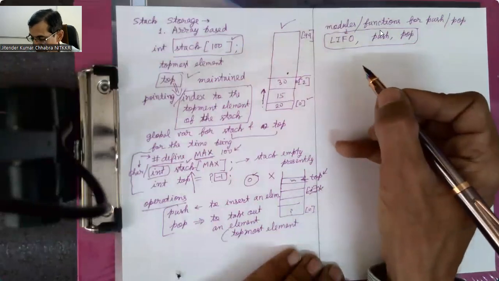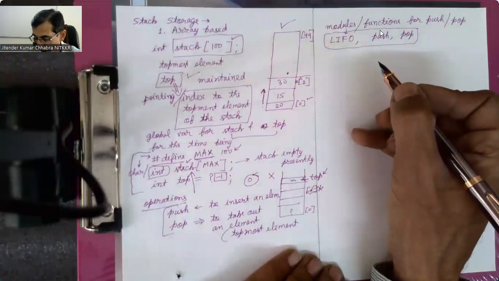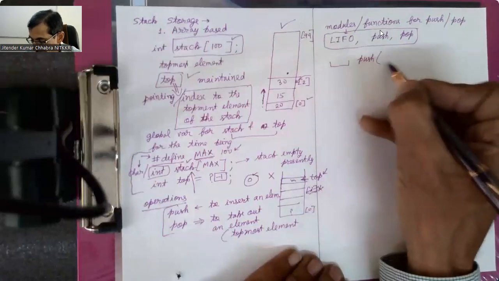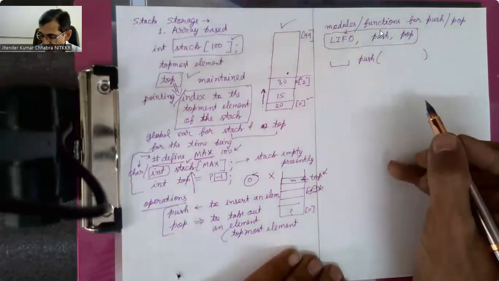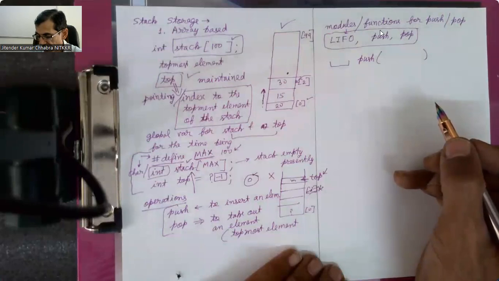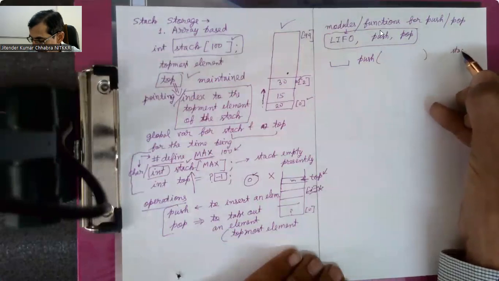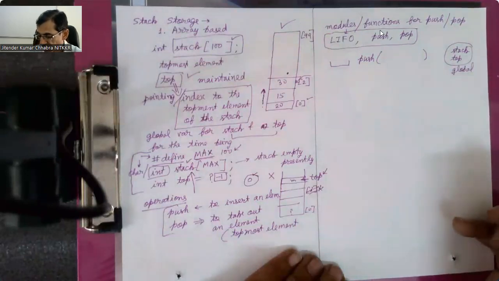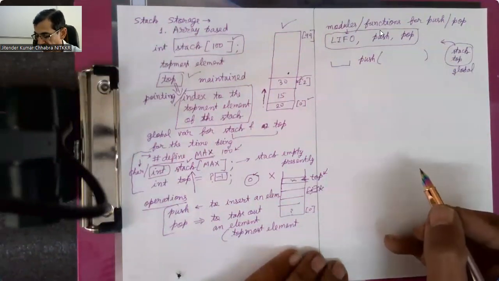How to have push as a function? The push function should be made, which is supposed to push some data. So we must decide what should be the data type, what should be the parameters. Push will be called by someone, so it will be used to push or insert data into the stack. For pushing that, remember, now I don't need the stack or top variables as parameters because they are global. For the time being, I am taking them global. Later, I will be using them through parameters. Otherwise, of course, they should have been the parameters. But currently, we are taking them global.